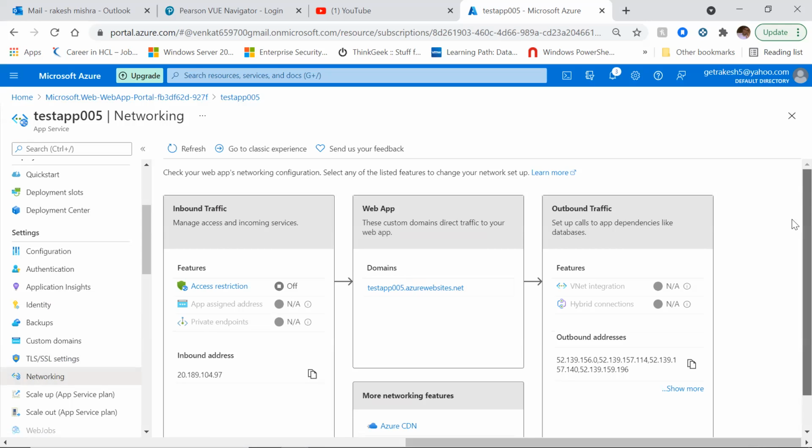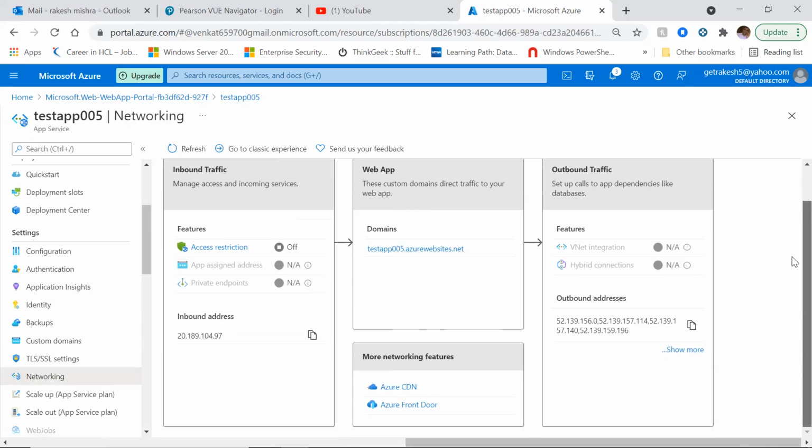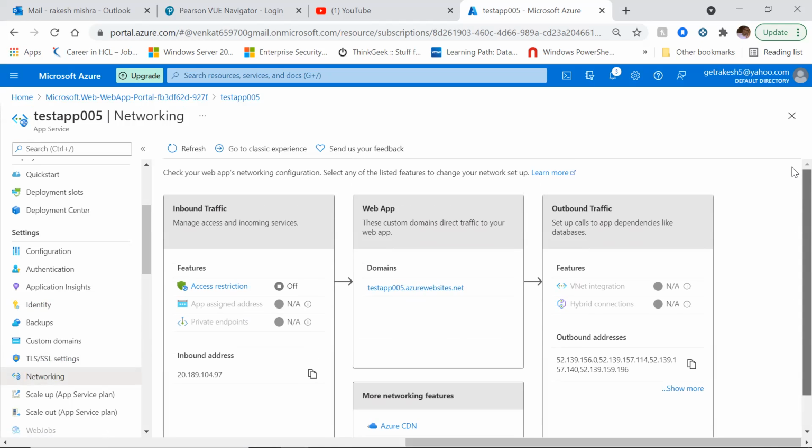From here, you can manage your inbound traffic, outbound traffic, everything. That can be managed from here. So web app, access restriction. It depends as per your organization policy, whatever they want. If it is an app which is being accessed publicly, like in case of Amazon or maybe Flipkart, you would like to open it for everyone for public access.